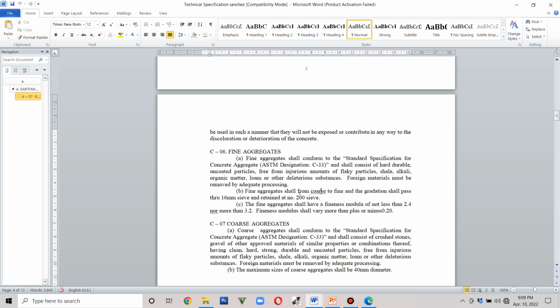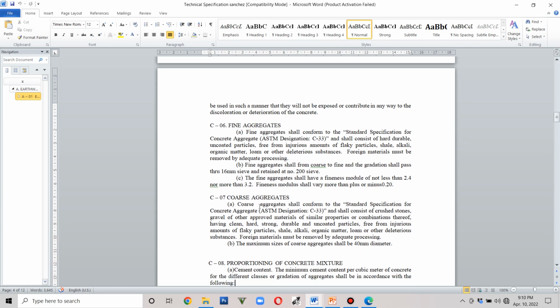Okay, again, fine aggregates shall be graded from coarse to fine and have the gradation requirements, and the fineness modulus requirement. And then the coarse aggregate standards are set by ASTM C-33 also.